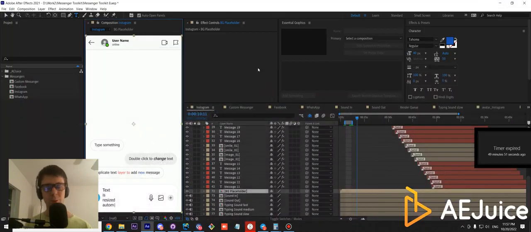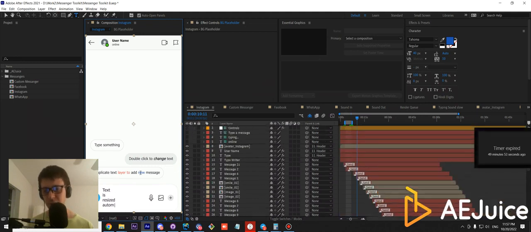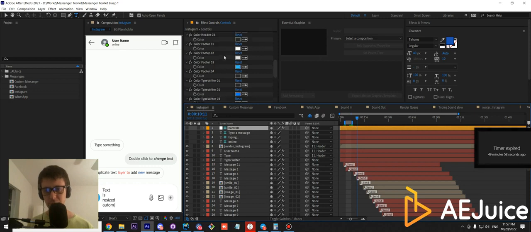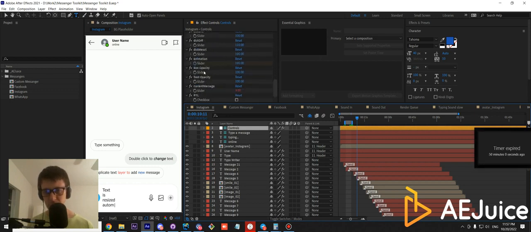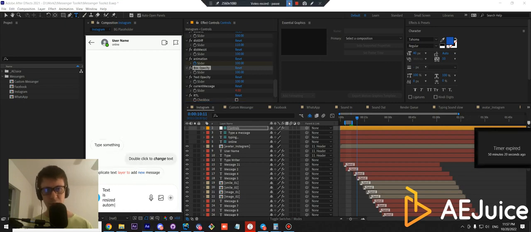Next question, how to change background opacity of the bubble. And there is a separate control for that. It's called box opacity. Make it 50. And as you see, it's a little bit more transparent. Make it 0. It should disappear. And the same goes for the text. There is opacity for the text. That was one of the requests from the user.